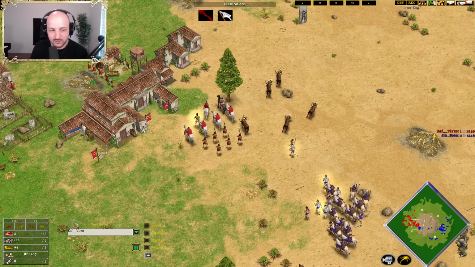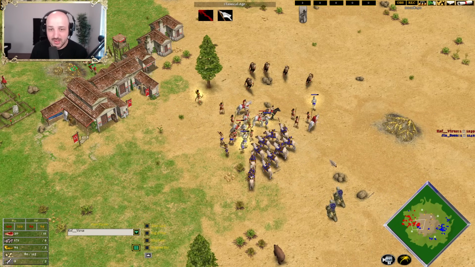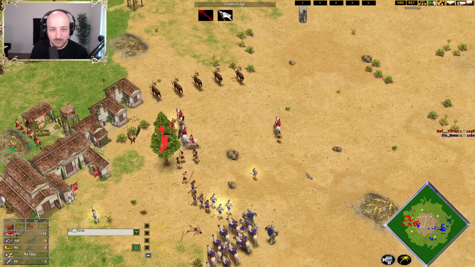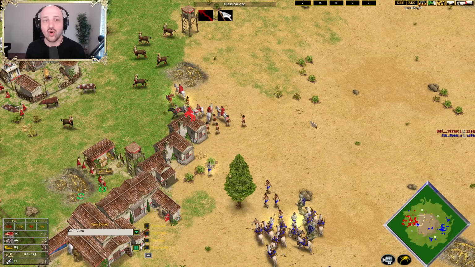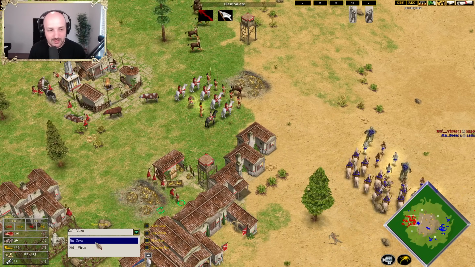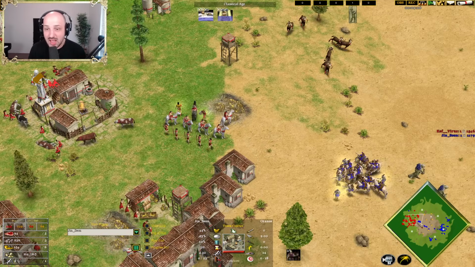Great micro from Virus here. He needs to get that value from the Centaur as this game continues along, as the hoplites and everything else are getting sniped down by the Terma, though. So it's not like it's all going swimmingly here for Virus. As Jin Seon, he's going to be close to that full population. In fact, he is at full population at the moment.